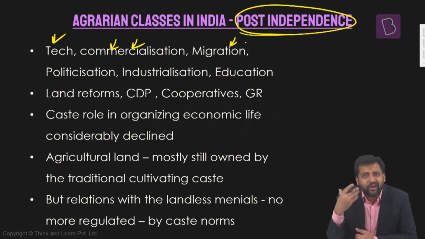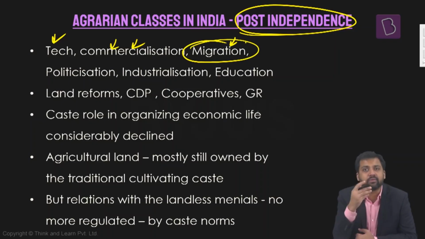Apart from that, now you have better transportation facilities, you have better communication facilities. Also, all the different places in India are not growing at the same pace. There are disparities. Also, there is urbanization happening. So all these things lead to migration. People from one part of the country move to another part of the country. It's easy to move, and then there are disparities. People from the states of UP, Bihar, Odisha are moving to other places.